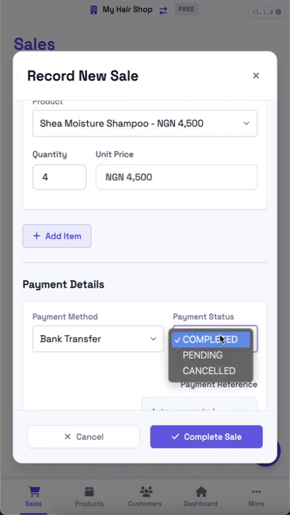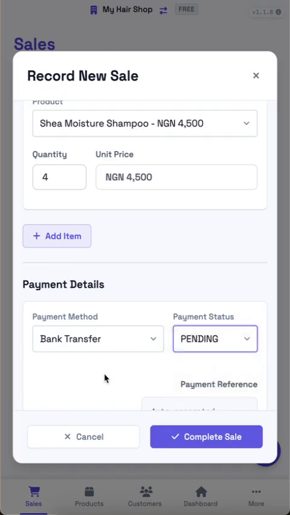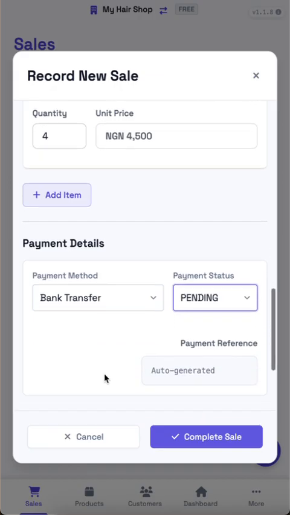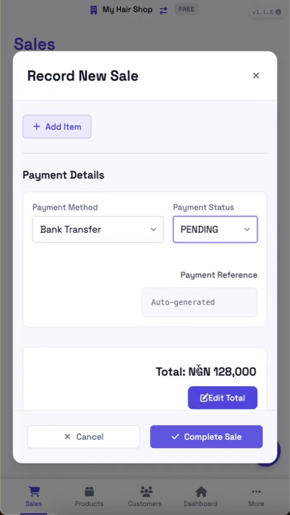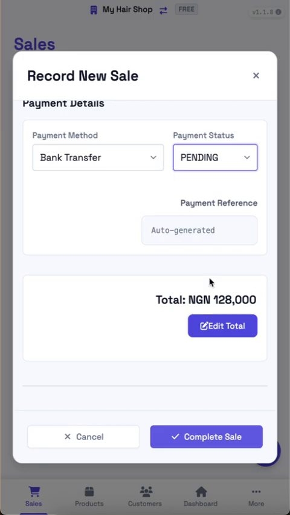If you want to record a sale where someone has not paid the complete amount, you can record it as pending. Let's say, for example, you want to say this sale is pending, which means the user has not completed payment, okay? You can actually do that. This will be auto-generated, and then you can always edit it. Let's say this user is buying at a bit of a discount, you know, let's say we want to sell it today and we give them a discount of a certain amount, we can edit this total like this.